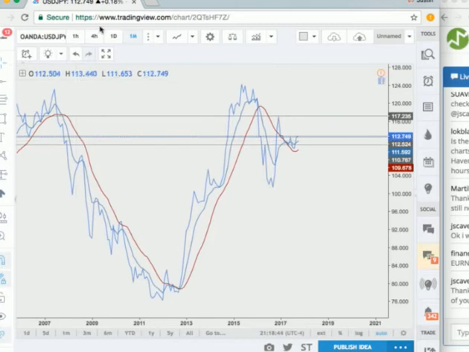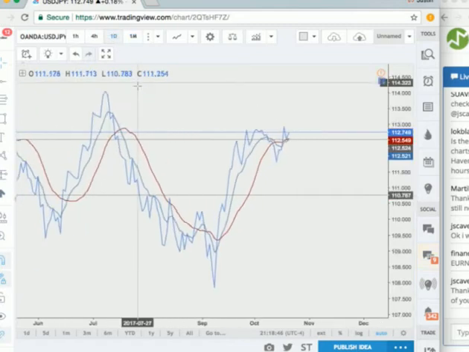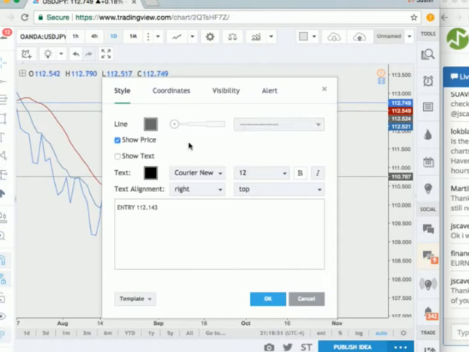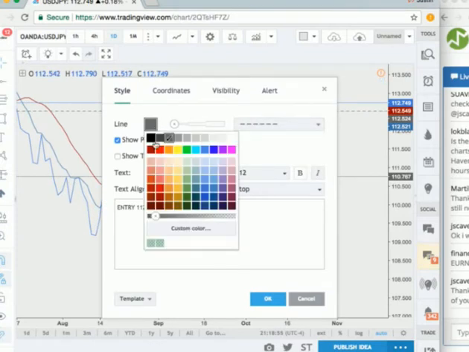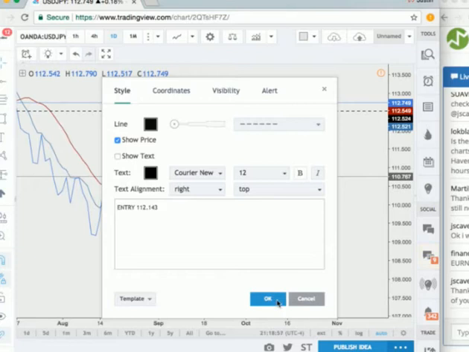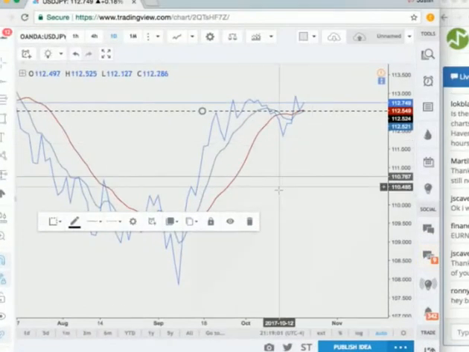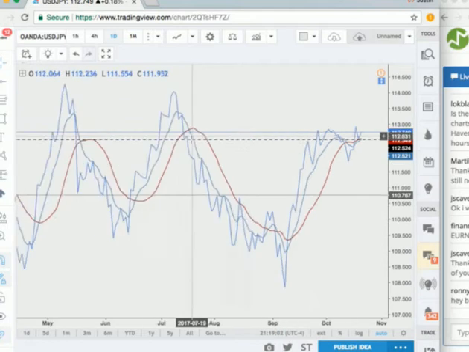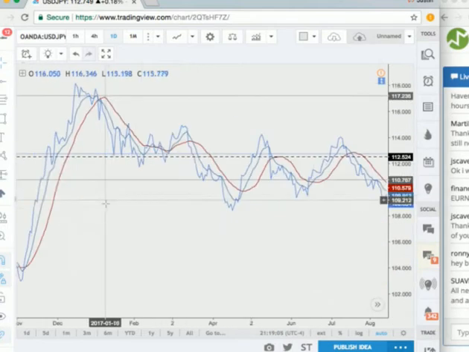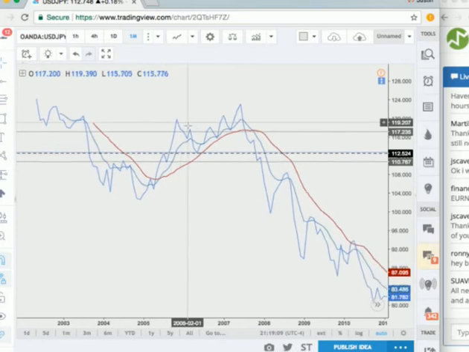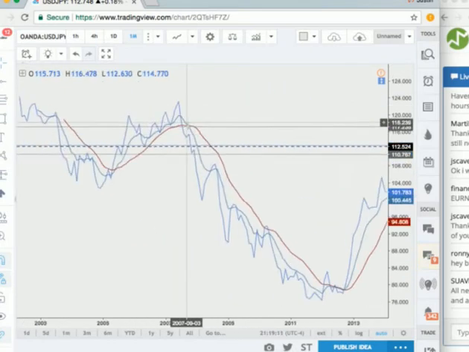So there's a couple monthlies. Now let's just go down to the dailies. I'm actually going to change these to this. There we go, that's better. Change the color too, I can't really see the dark grays. Let's just change where price is relevant here. Alright, let's go back to that monthly. Let's see where that monthly is. Respected.